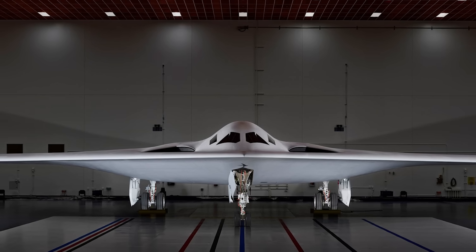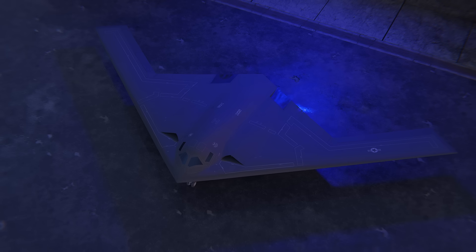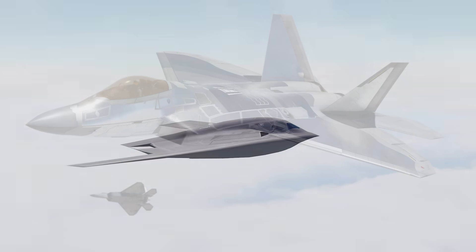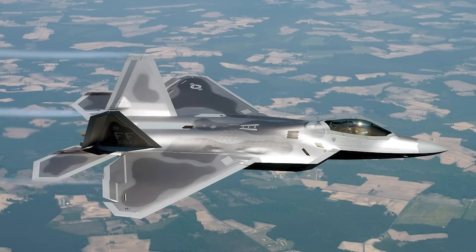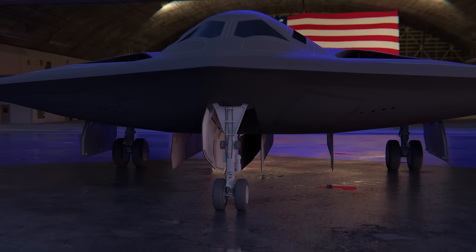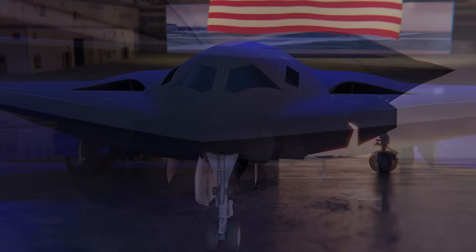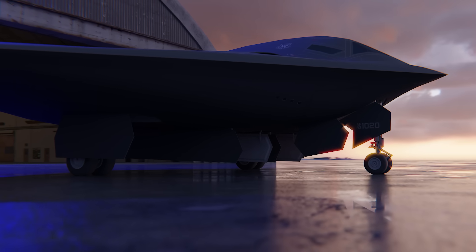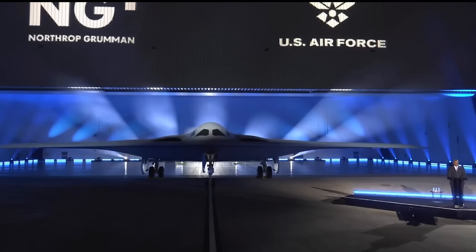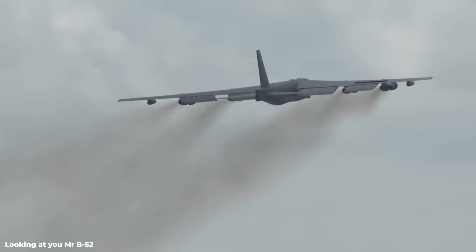Fascinatingly, the real-life version that was revealed was actually painted white — or at least that's what we're led to believe. It might be paint, or perhaps a state-of-the-art camouflage material that is next-generation stealth coating for military aircraft, like we saw with the chrome Raptor. There are also no visible seams on the aircraft shown in the unveiling ceremony, possibly suggesting a new advanced material that allows sensors, communication antennas, and air data systems to be built directly into the airframe. This stealth bomber also has a fully digital platform, meaning all the components can be swapped out and upgraded at any time — simple updates added now and again, rather than decade-long refurbishments.